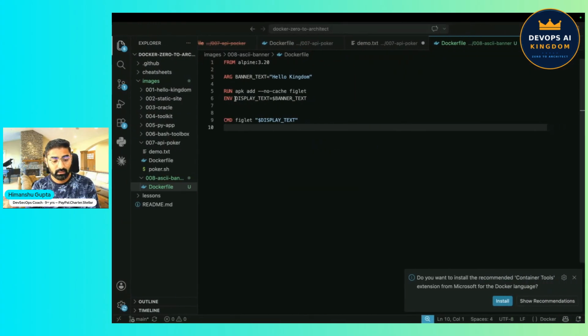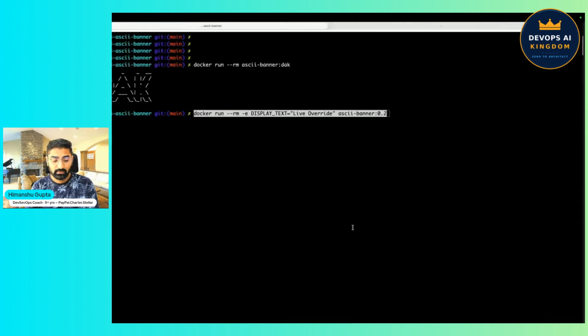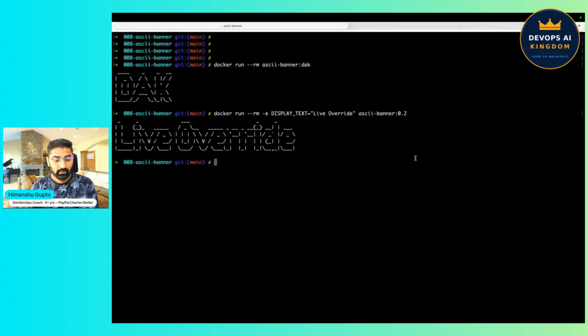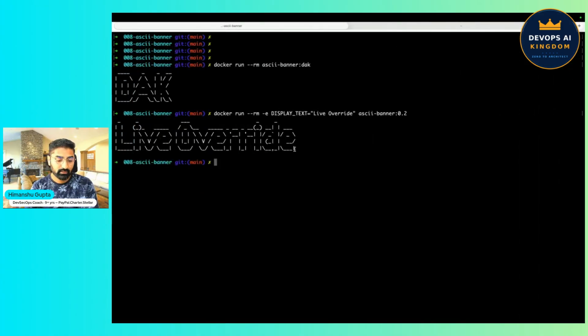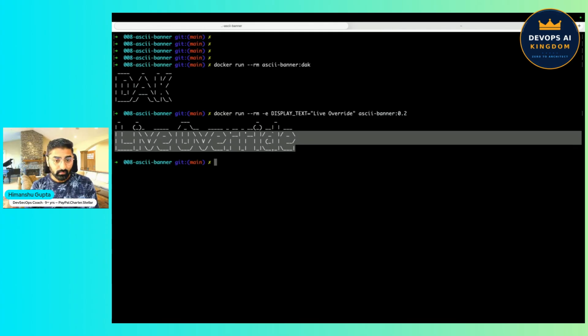Now we are updating the ENV variable, which has the value of banner text, and it overrides our DAC. So you will see live override. Even though the image was built with Docker rules, we changed the text at container start time using -e. The -e flag sets an environment variable inside the running container, overriding whatever was baked in.